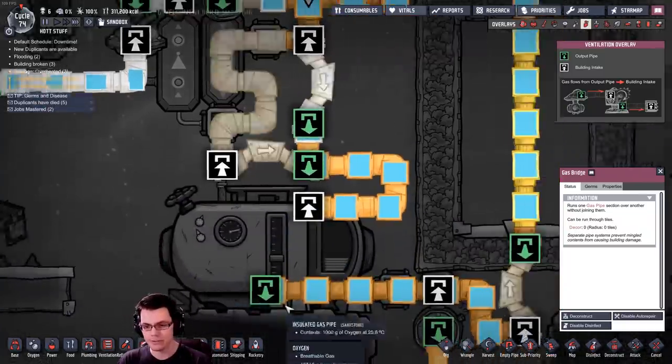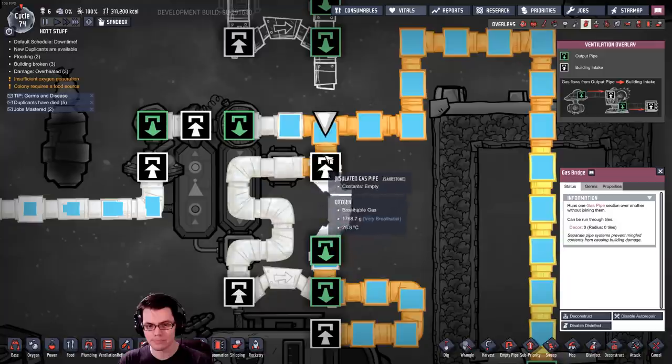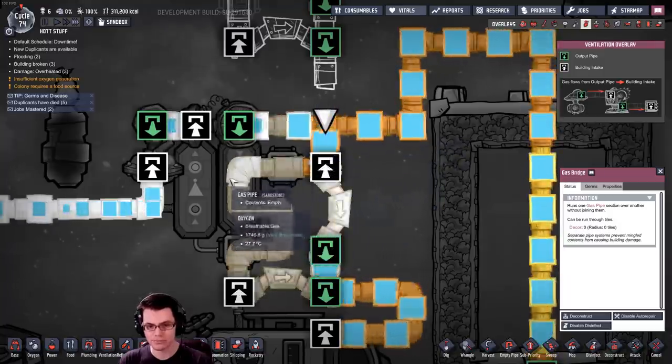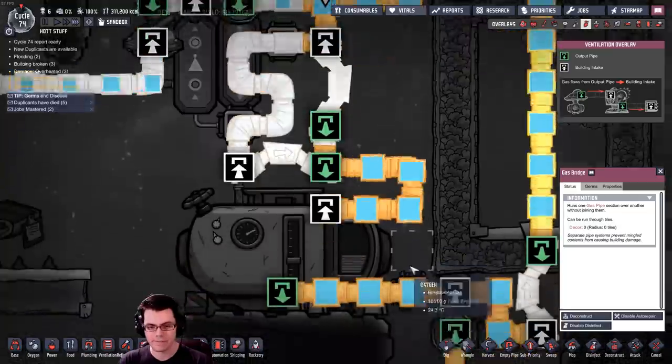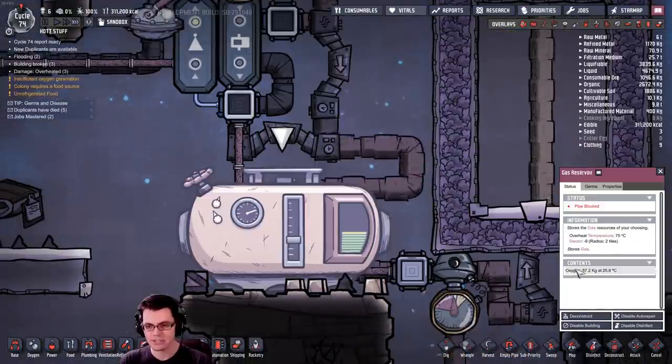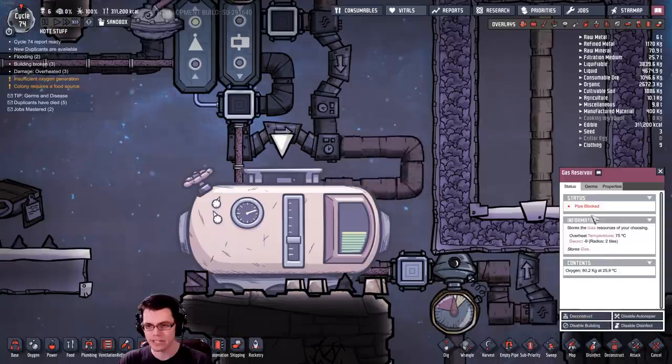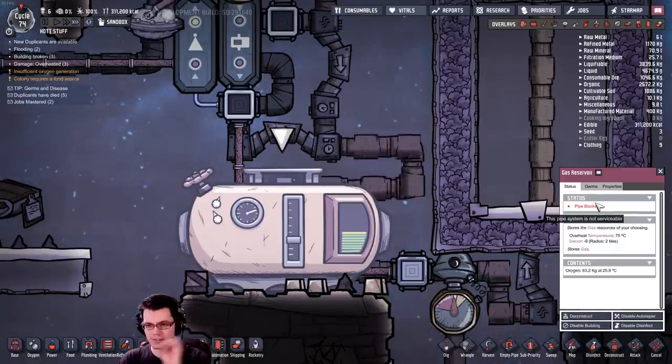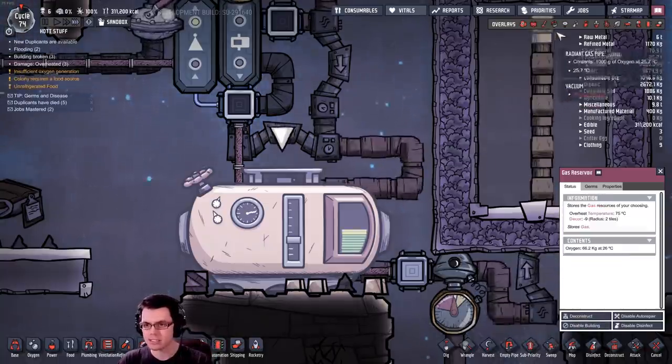So once we fill this to the point where it's going to back up, this gas up here will now actually flow through the loop over here on the left. So we can see how the tank down here is slowly filling up over and over again. And every other tick or tock, I guess, the pipe is blocked.